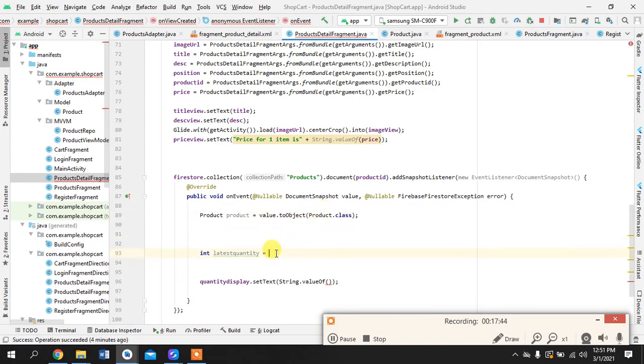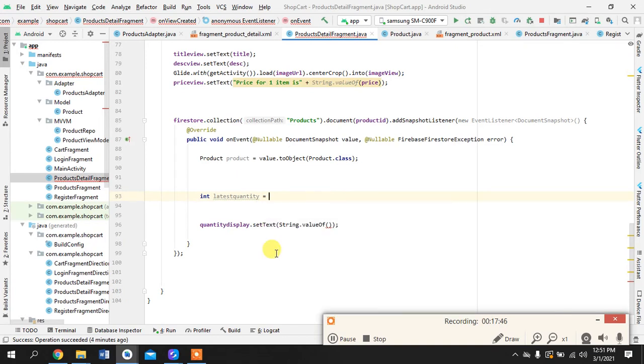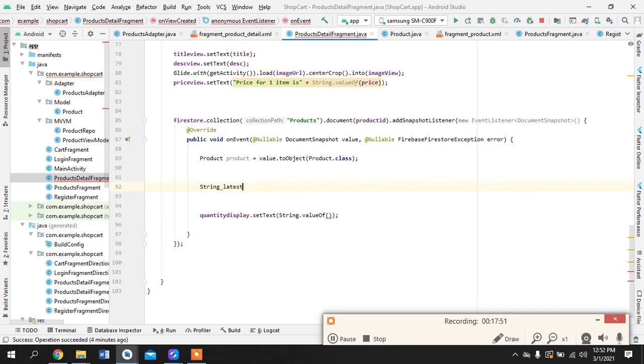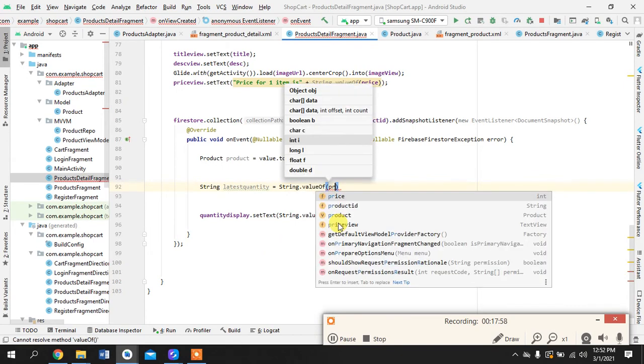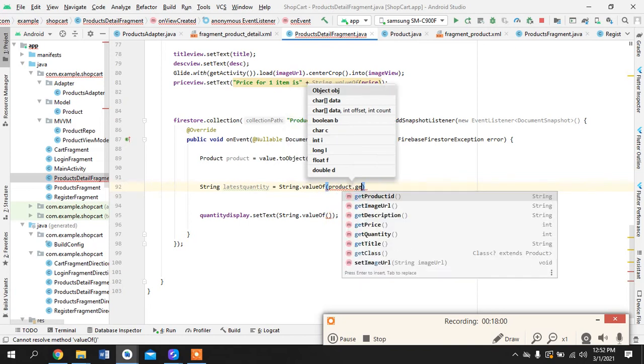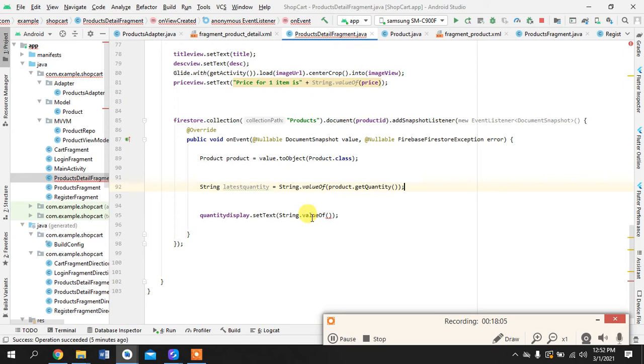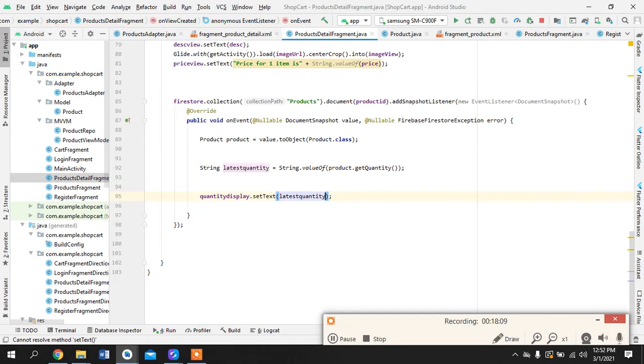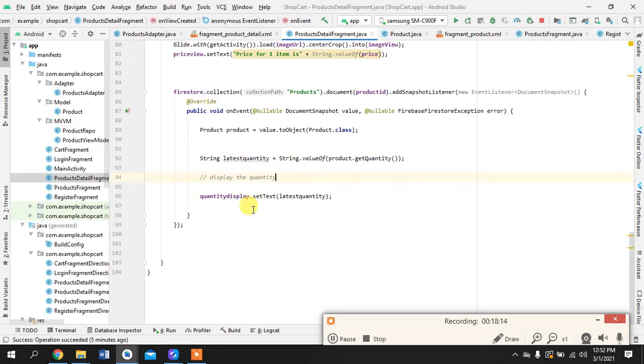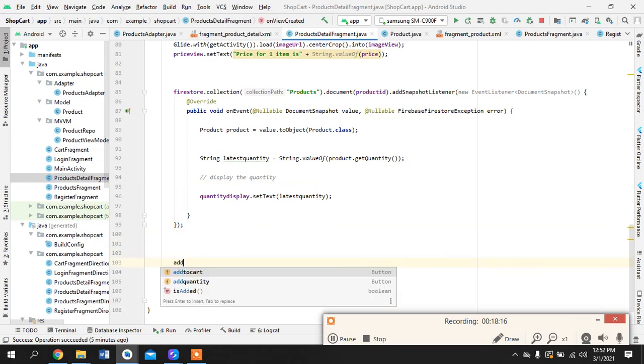Okay, so latest quantity is product get quantity, and here we'll just display that latest quantity. So that's it. Okay, now let's get to the real thing.